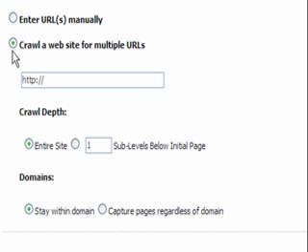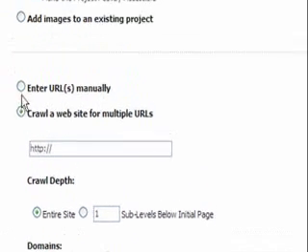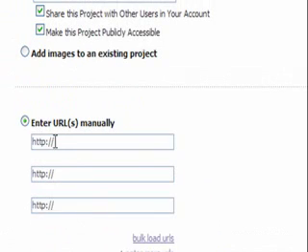So for instance, if I wanted to go to a certain amount of levels within my site and get all of the pages, that's fully automated. In this instance, I'm not going to do that because there's really no need. We're going to just have a look at Master New Media's front page. So I'm just going to enter that into the URL manual box, and that's going to now take a capture of that site for us.